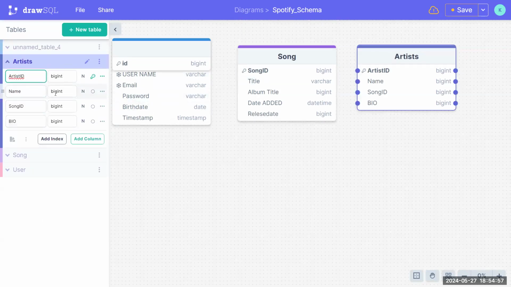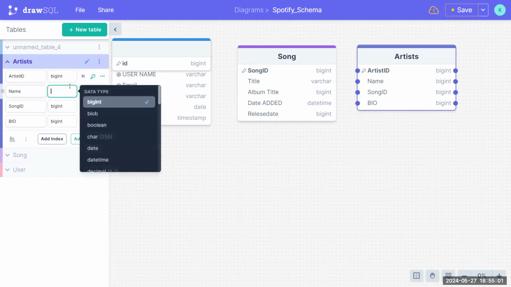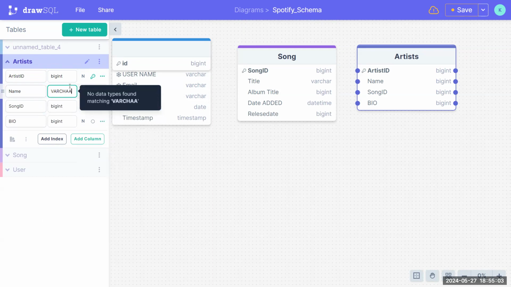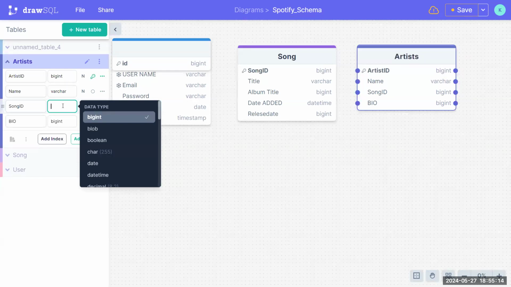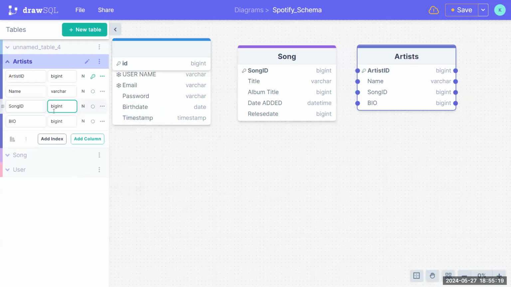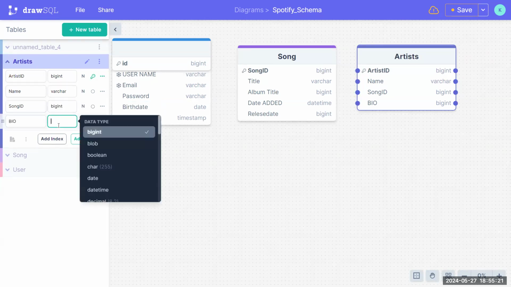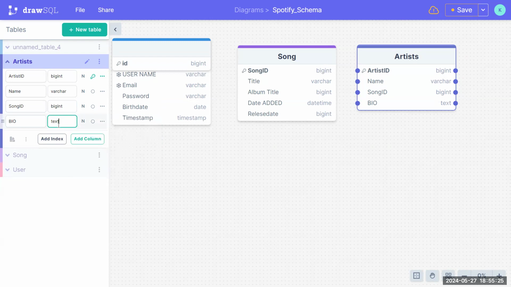We can go into this particular name, varchar, and song ID. Song ID will be big int. It will be great. Bio will contain a lot of description text. Yeah, it should be text.